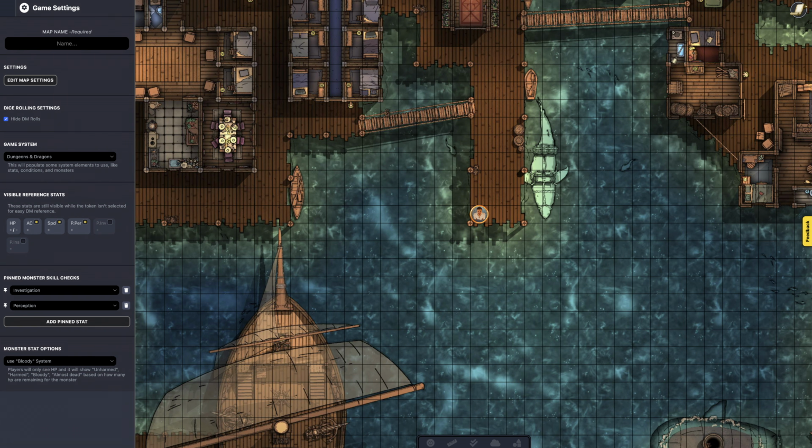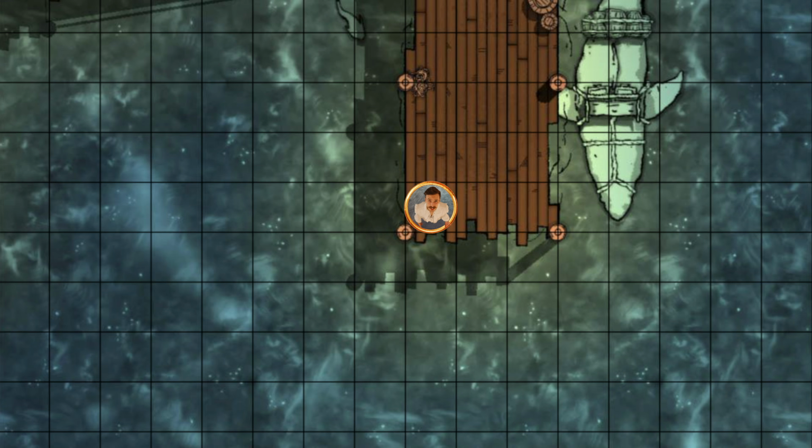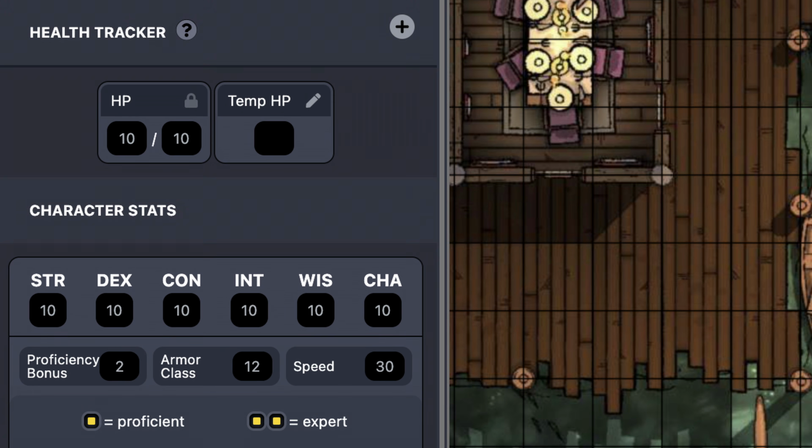Okay, now let's give you some stats to really test you out. They're gonna be 20s, right? I'm gonna have a lot of HP though, right? Bag of Mapping supports 5e, Pathfinder, Blades in the Dark, and then generic mode where you can track stats or create basic actions for most TTRPGs.